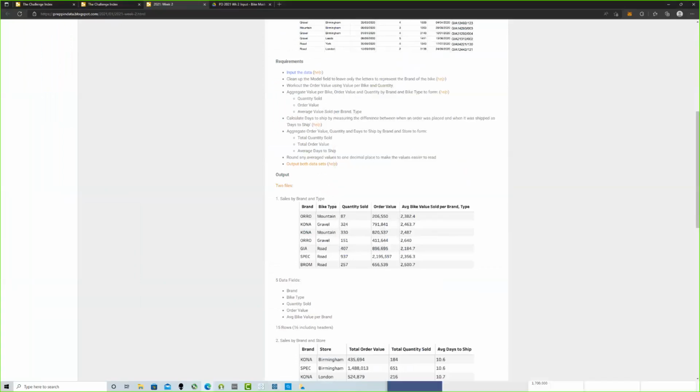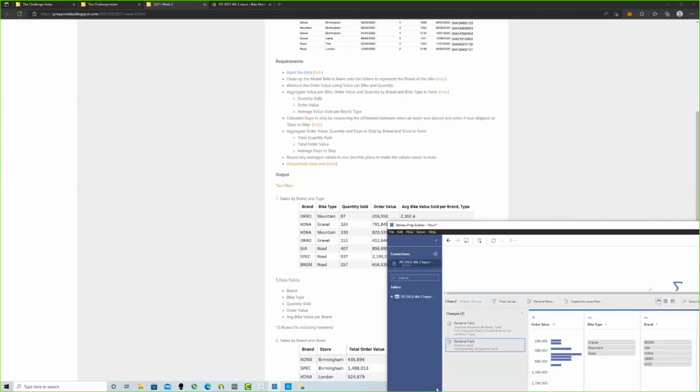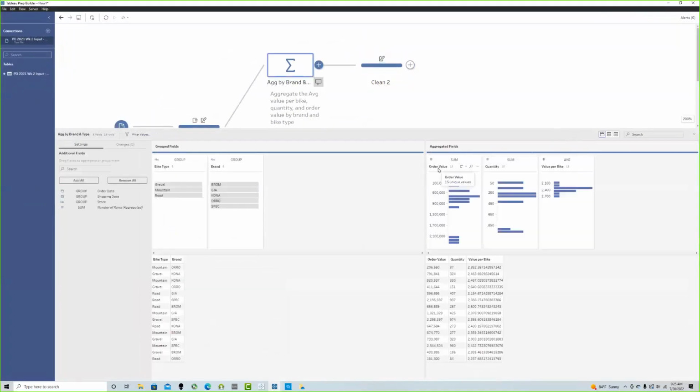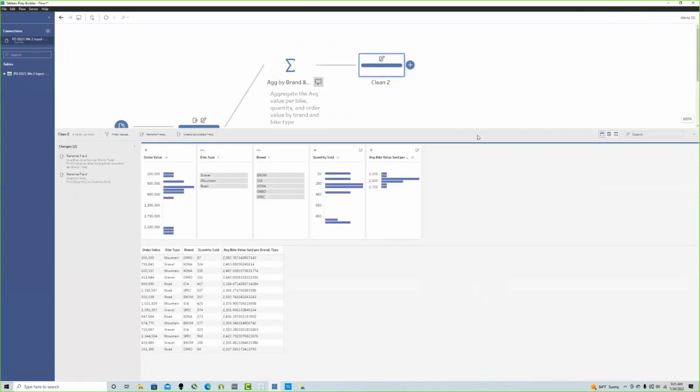I know I'm skipping ahead on my prompt here, but it does say to round any averaged values to 1 decimal place. Whenever we aggregate in prep, it's trying to be as explicitly accurate as possible. So we want to round this to one value.